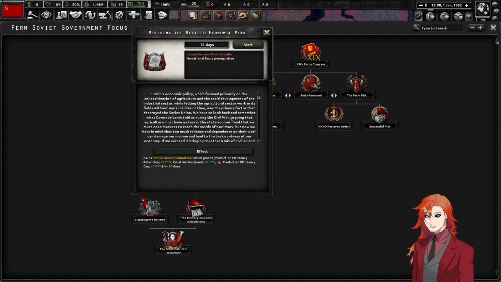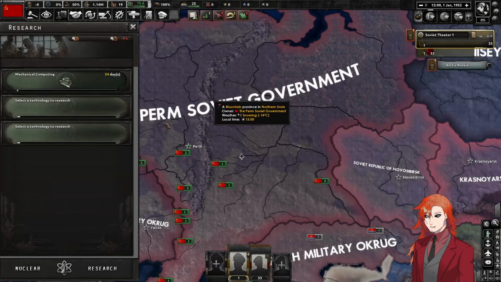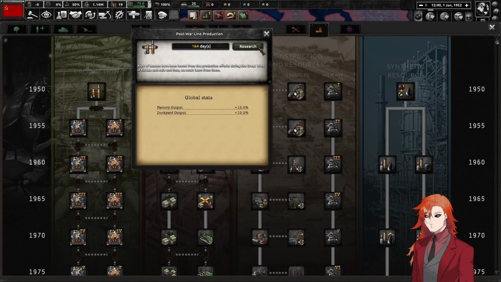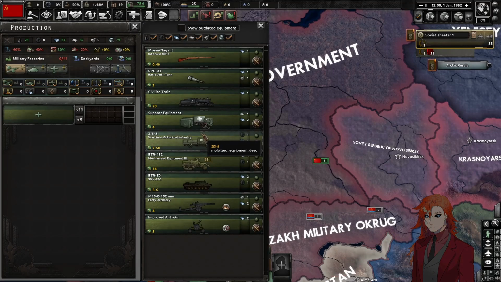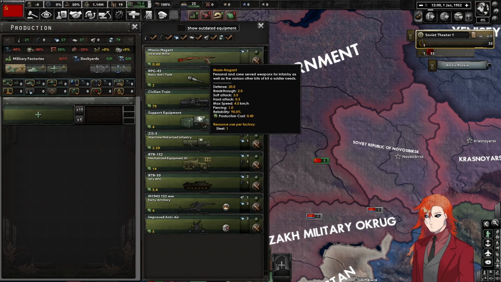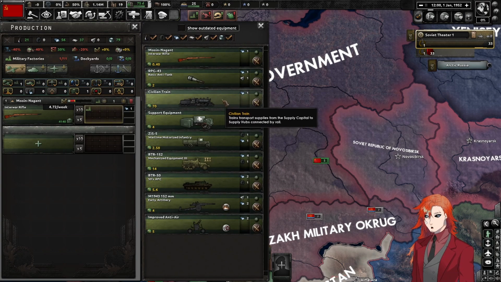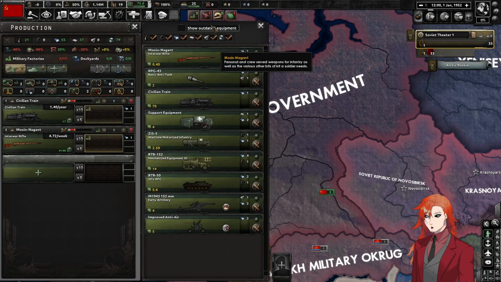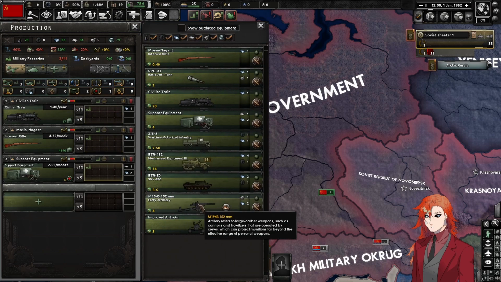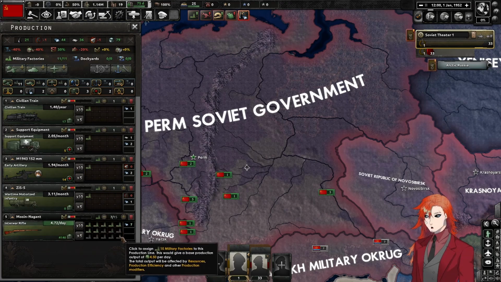The first focus I'm going to go down is the economic route, choosing the very basic for our research. Let's start with some additional research speed, production, and some construction. Now for our equipment, I bet we are just going to be using the basic infantry equipment. Yes, we do need some civilian trains so that we can supply our troops. And let us throw in some support equipment, artillery, and some motorized. Put this down to the bottom and focus on.